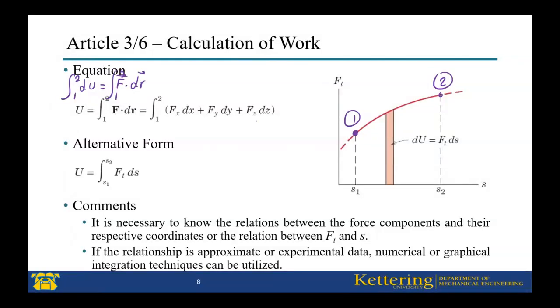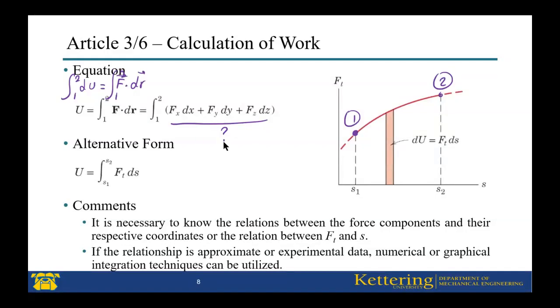Now, where is this one coming from? And what are these? Can somebody guess? First, what are Fx, Fy, and Fz? Is it the force in the x, y, and z direction? Correct. How about dx, dy, and dz? Is it the position in the x, y, and z direction? The displacement. Correct. They are the displacement along x, y, and z.